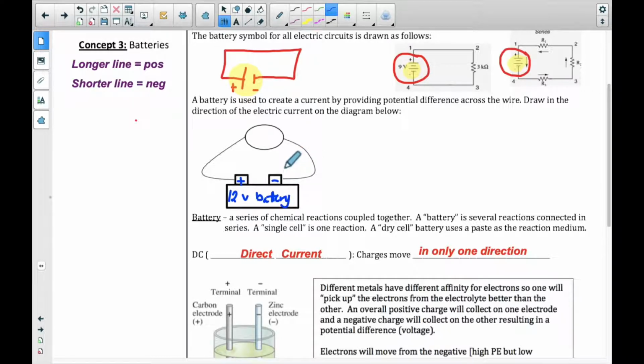And then we're going to say this is our device. When I say device, it could be anything. It could be a light bulb. In this class, typically we will talk about light bulbs. So you have a battery, you've connected some wires, and it's lighting up a light bulb. In this case, which way is the current flowing? Well, because of Ben Franklin, we say the current is flowing this way. Now, we know that's not true. We know the electrons are actually what move, and they move the other way. But because of Ben Franklin, we are going to draw ours in this direction.